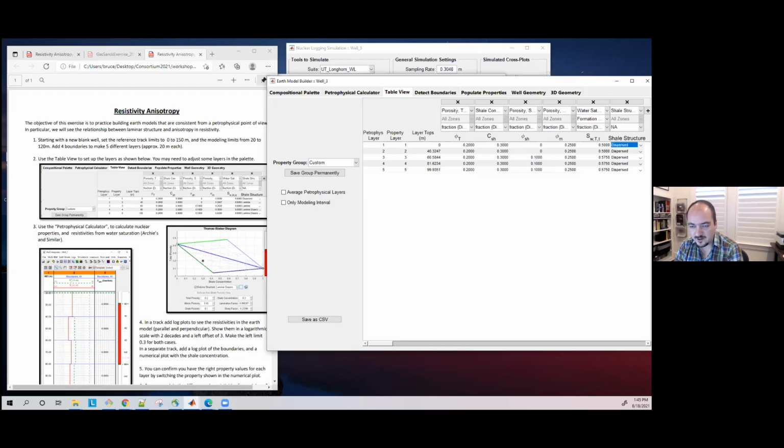But if you do the M4 structure, they're going to be updated. So really, the shale structure is probably the most important part. Everything needs to be set up right, but the matrix porosity is going to depend on the shale structure.